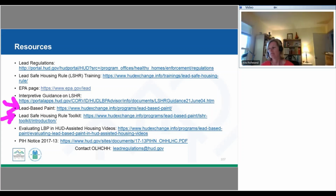There are project-based properties that have a certain number of assisted units, and other units are market rate. In the market rate units, if you're bringing in tenant-based rental assistance families, then the tenant-based rental assistance requirements would apply. But Subpart H and the project-based rental assistance would still apply to the project-based assisted units. The real complication for an owner comes when they start mixing the units up, not always keeping the same unit for each program. Again, I like your idea of picking the most protective and working with that. And for project-based, I highly recommend you get a lead-based paint inspection. That's not the minimum required, but it's permanent, and if you're lead-based paint free, you are done.